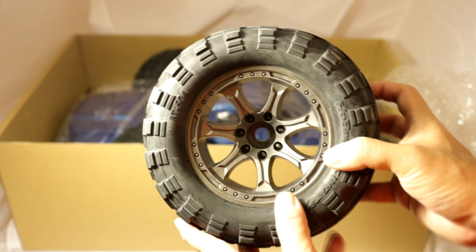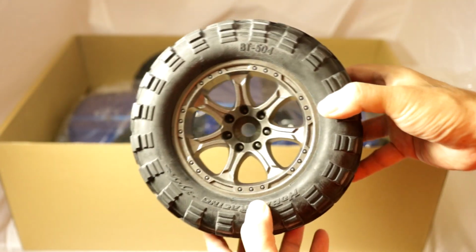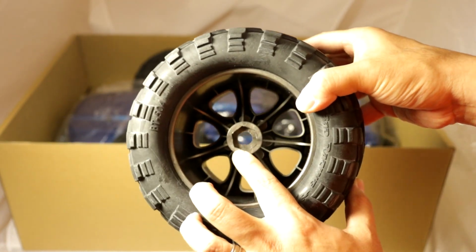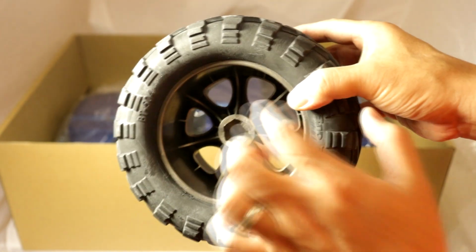Here we see the extremely large tires of the Hyper MT Plus 2, 7-spoke design, made for 20mm hexes. And we'll talk about that again in just a moment.